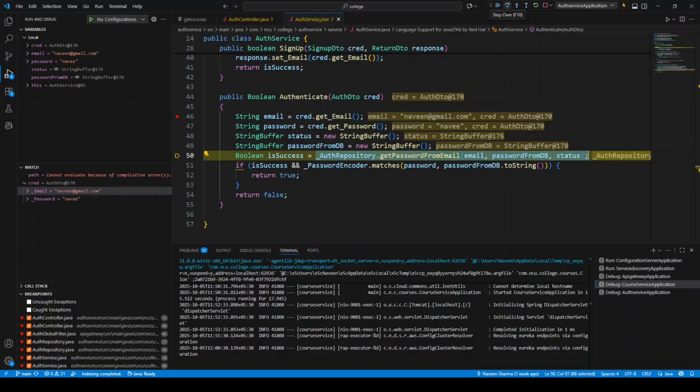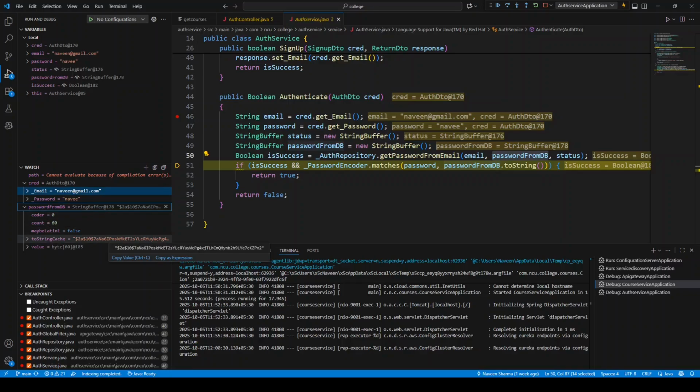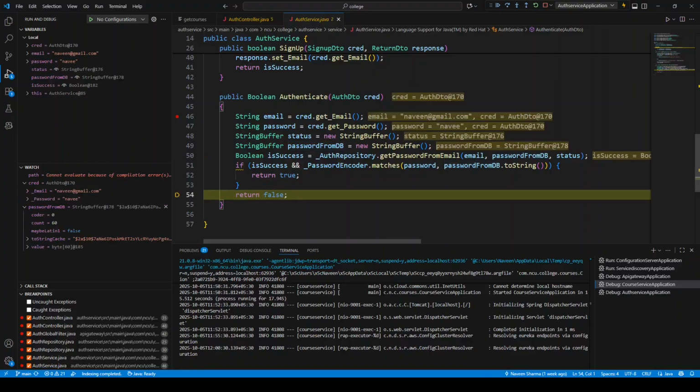Okay, so let's see, and I got the password from the database, so let's put that in the watch. So now from the database I got this password because this was encoded, and I am going to decode it and return. Okay, so it was decoded and it is going to be returned where it came from.